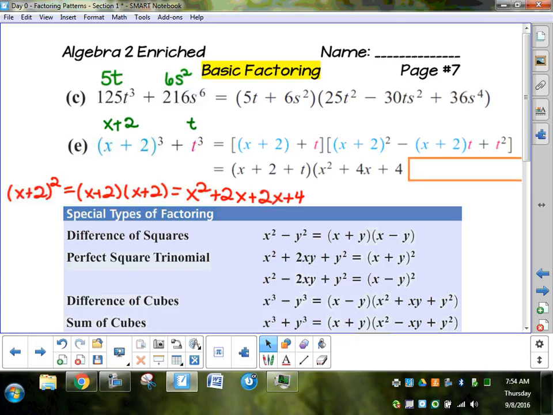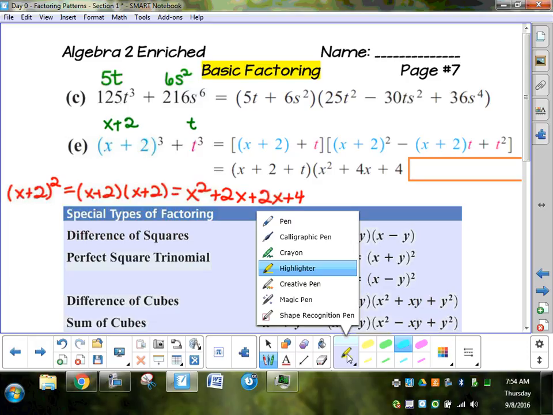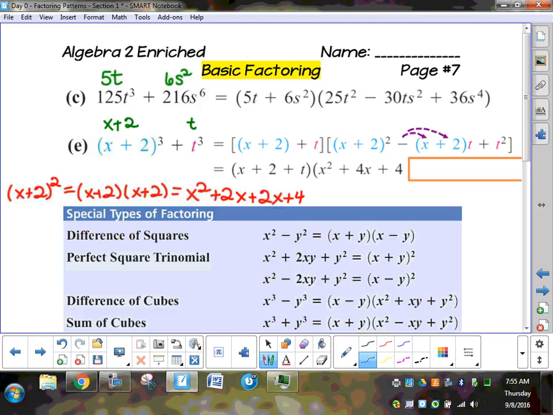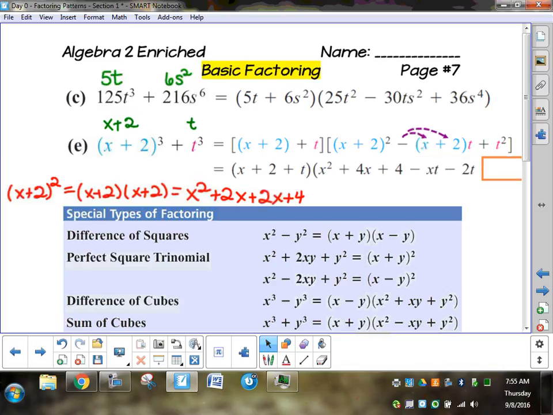Now, I like distributing monomials to binomials, but some of you go the other way. It really doesn't matter. Make sure that the negative is there, though, because you need to understand that what you're distributing out here is a negative to this, and then multiplying it by t. I would view it as a negative t getting distributed out. It all depends on how you write it. In any case, our next two terms are going to be negative xt and negative 2t. And then my last term at the end is going to be a t squared.